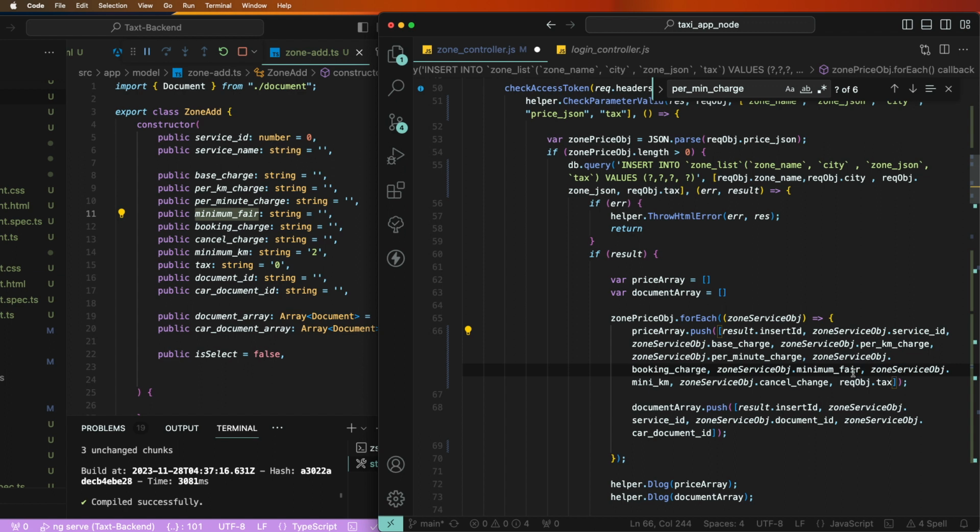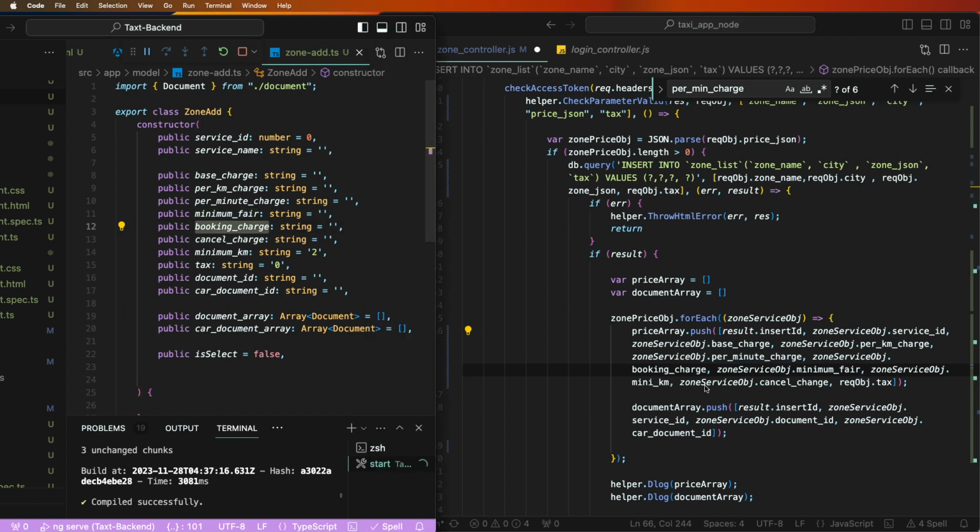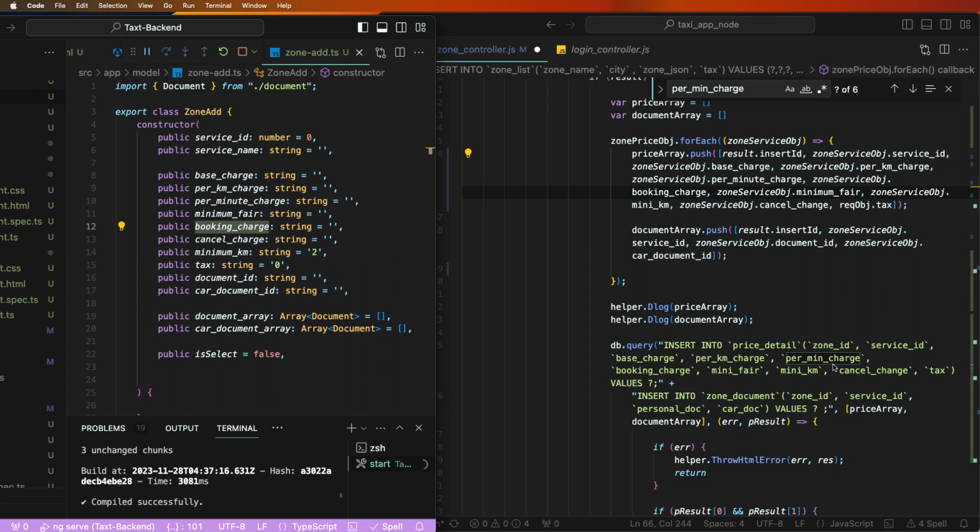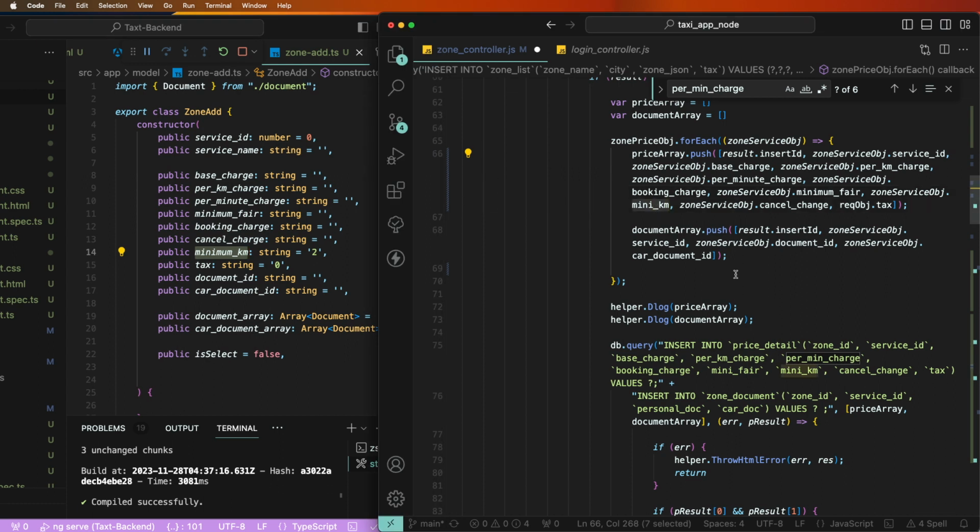Set charge, charge, minute charge, ZCS, text.